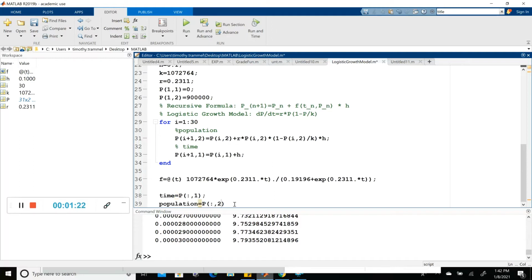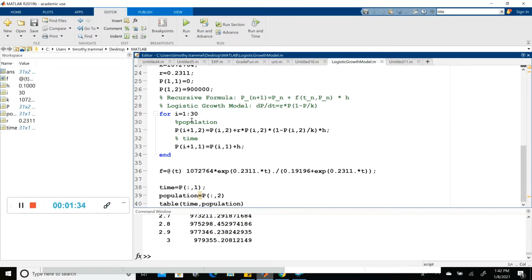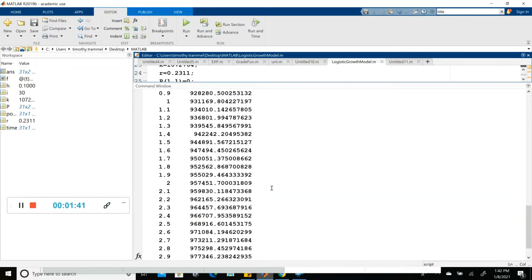Okay, and then the next thing I'd do here is just write in table, and we could do time, comma, population. And it should be right down here in our command window, the table.